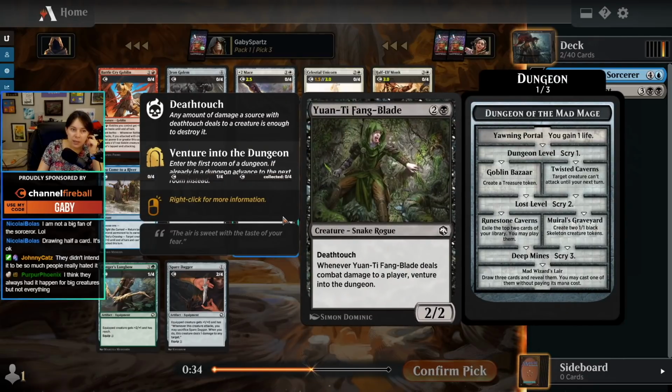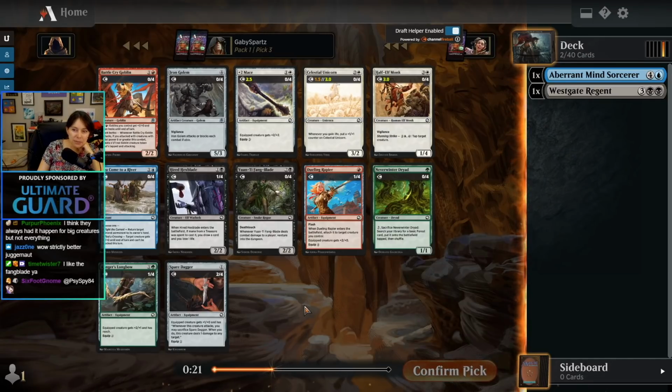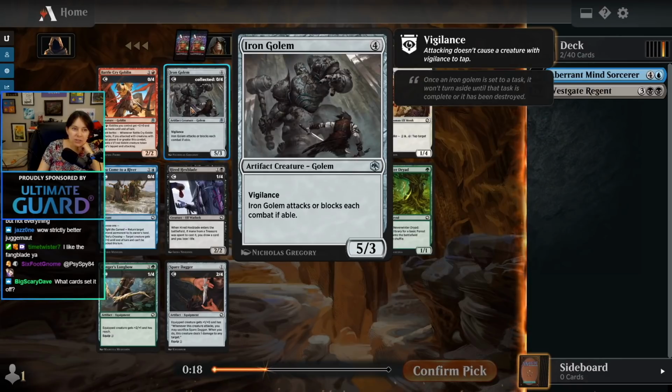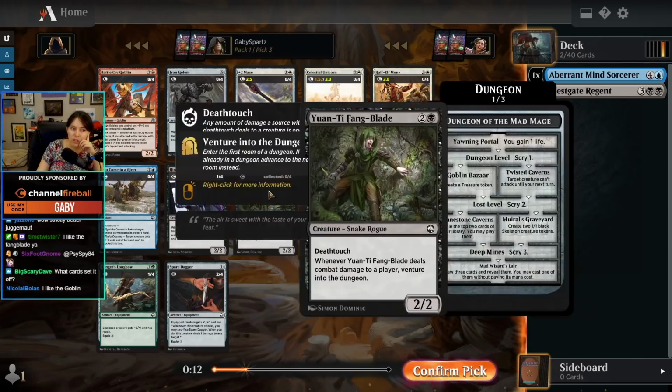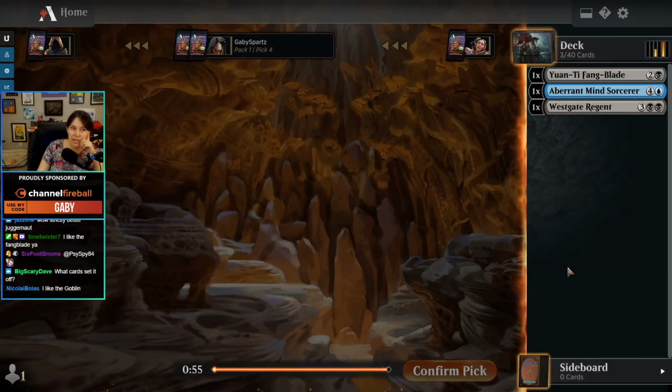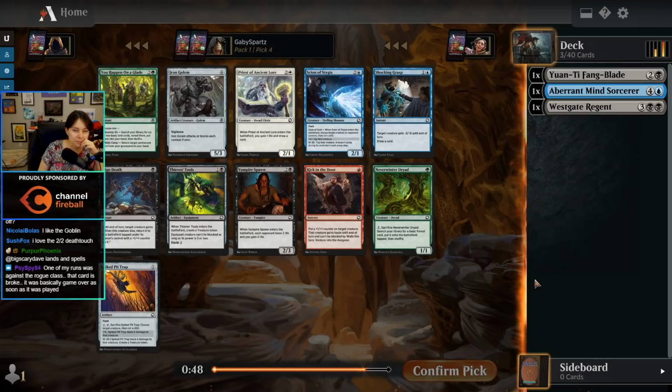The Yuan-ti Fangblade seems also okay. When it deals combat damage to a player, venture into the dungeon, and it has deathtouch, so it's hard to block. Hey, Sci Spy, welcome on in. You like the Fangblade? Yeah, I'm liking it. I don't know how good this card is. I don't like cards that force me to make my plays every turn. That's kind of weird. What cards set it off? Oh, the shake thing? Literally everything. Playing a land, casting a spell. Everything triggers it.